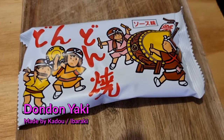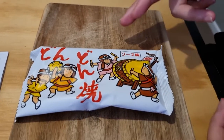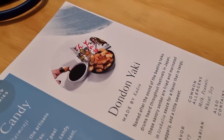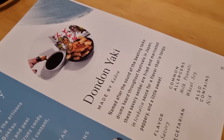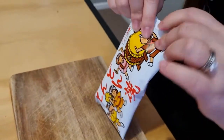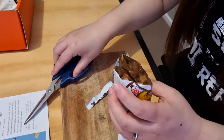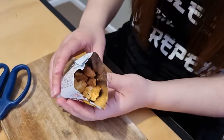Dondonyaki, named after the sound of beating taiko drums throughout the festivals in Japan. Savories, senbei, I think it's rice crackers, are fried, marinated in tonkatsu ramen. Yeah, tonkatsu ramen, you heard of it? For flavor, they're tangy, peppery, and a little sweet. Interesting, okay. This is a very interesting way to describe it. Oh, now I'm really interested to try it. They look like this.